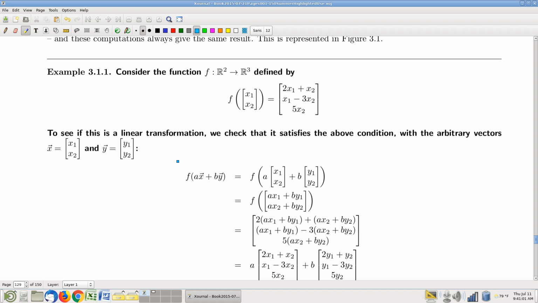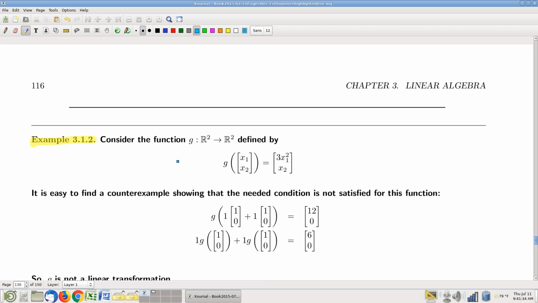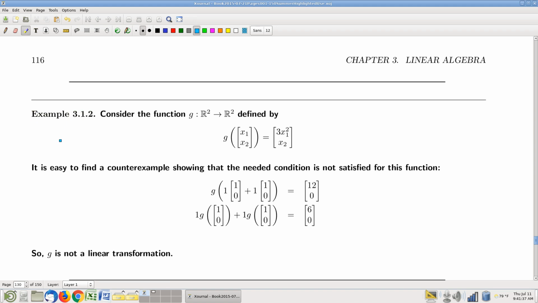Let me remind you though, very importantly, not all functions are linear transformations. In fact, most functions are not linear transformations. It's all too easy in a class where we're going to do a bunch of stuff with linear transformations to get accustomed to taking advantage of linearity and just thinking everything's a linear transformation, when it's not. The old saying goes that if you spend a lot of time working with a hammer, everything you see looks like a nail. That happens as well. So let me just combat that. Here's a direct observation. Here is a function that is not a linear transformation.